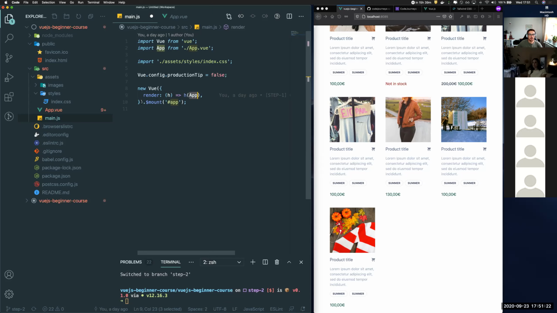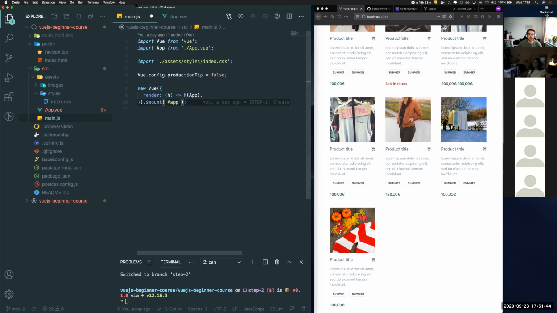Then the result, which will be an output, so a bunch of HTML and JavaScript, will be mounted, which is another function coming from the library, in any HTML tag which has ID app.